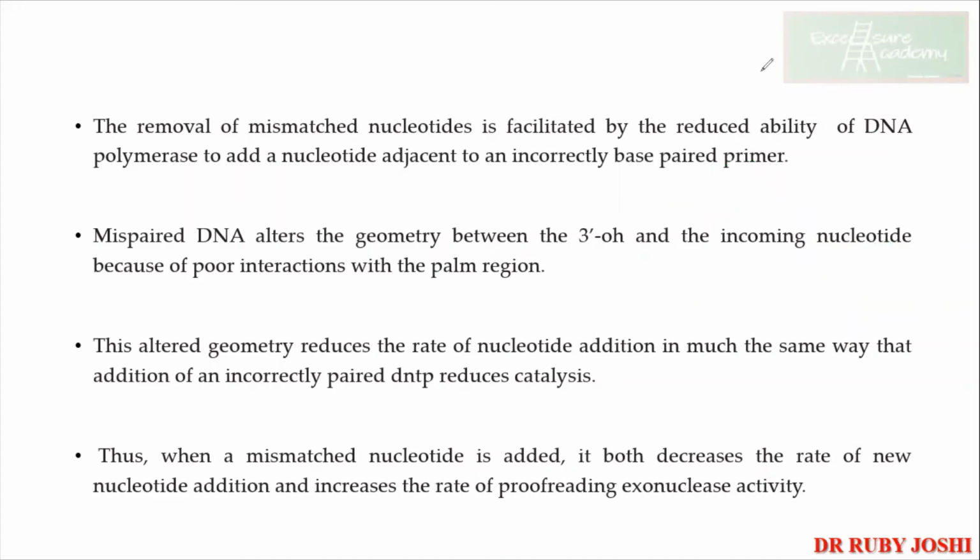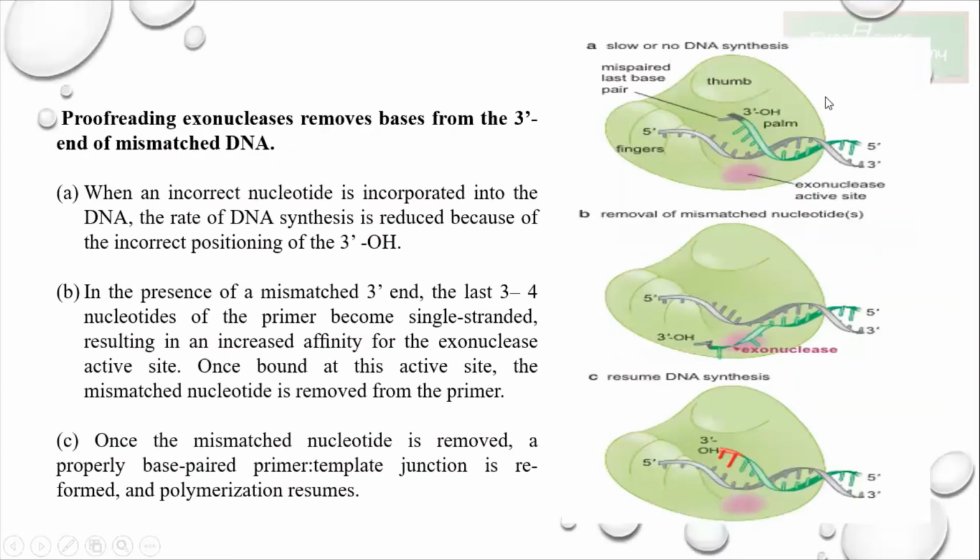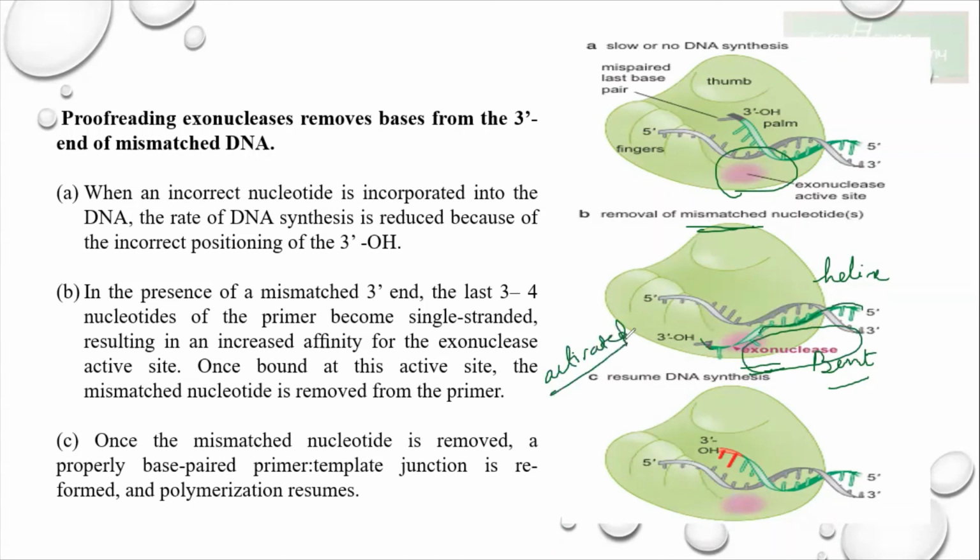ठीक है, अब देखते हैं कैसे करता है ये. सपोज यहाँ पे देखते हैं, where you have got no DNA synthesis, so you have got the exonuclease active site present over there. Can you see? This is your exonuclease activity. Okay, now look over here. You have got the mismatch. Because of the mismatch, the newly synthesized DNA is not able to form a proper helix over here, and there is a bend. Right, so this bend is pushed towards the exonuclease active site. So what is happening? The exonuclease active site is getting activated, because of the presence of the bend over there.